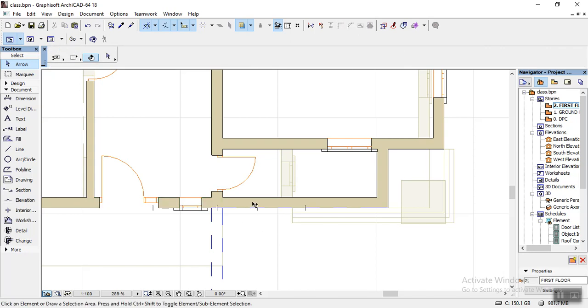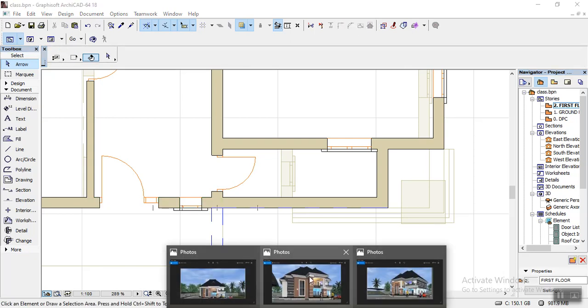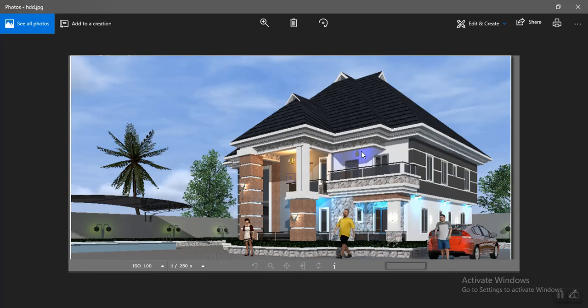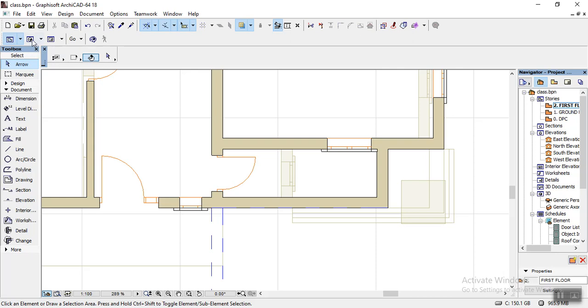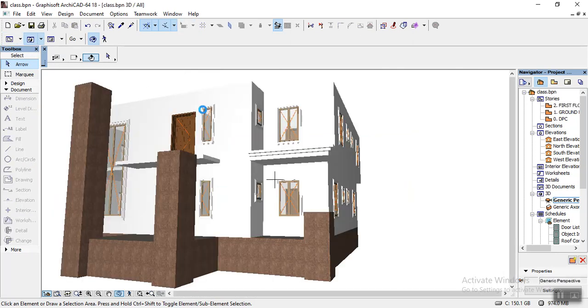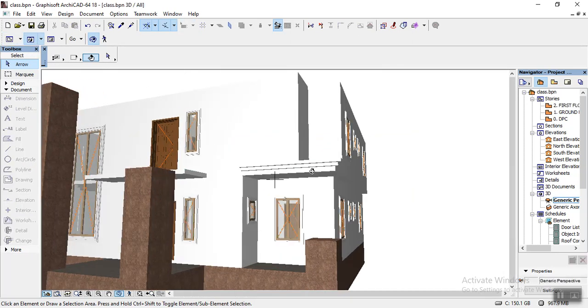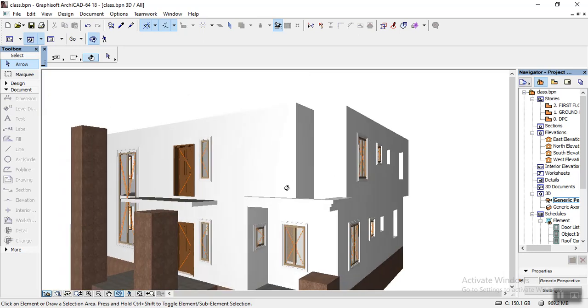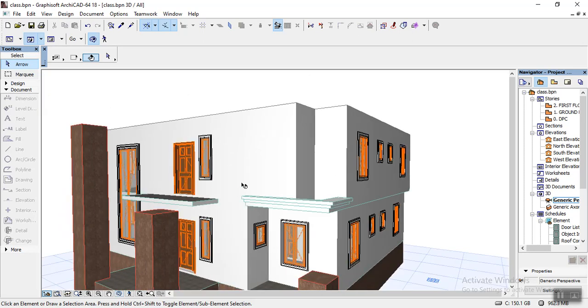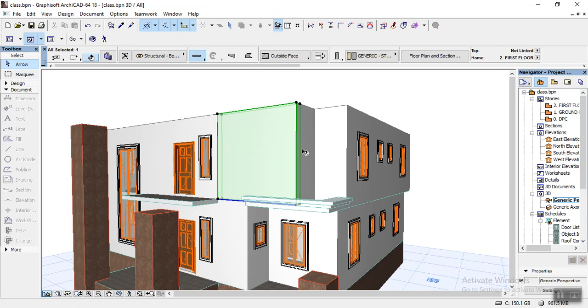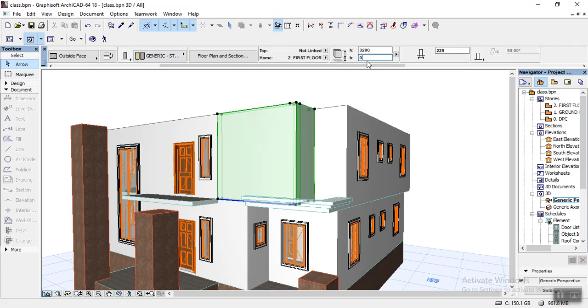I'll take this off. So now let's see this spot on our 3D. This is what we're doing right now. So I'll go back here. Let me go to 3D. I like doing my offset on 3D. Now you can see that I have a wall here. This wall has already been divided because I've split it. Likewise this.